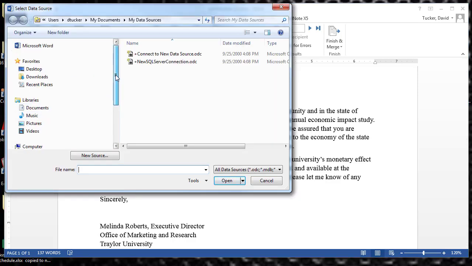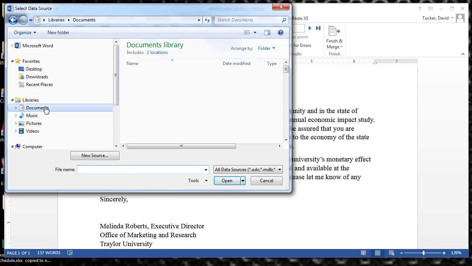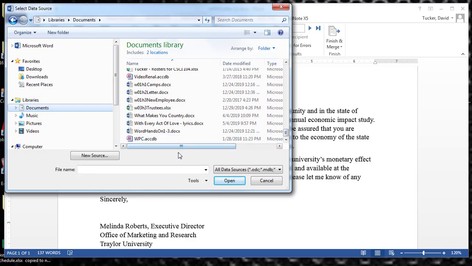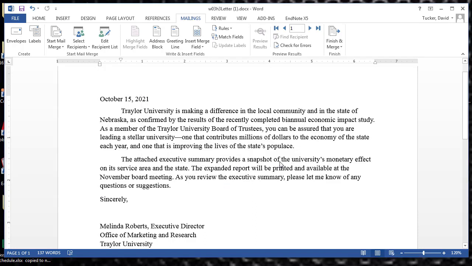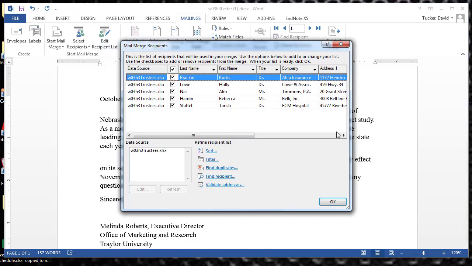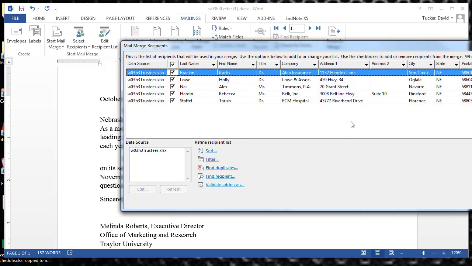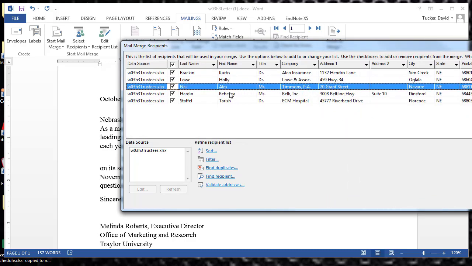I went to Use Existing List, and I went to My Documents, and this thing is right here, the trustees. Sheet 1, because Excel can have many sheets. And then, if we wanted to, we could edit the recipient list. I think they have you do that, but I'm just going to leave it. You could delete people.